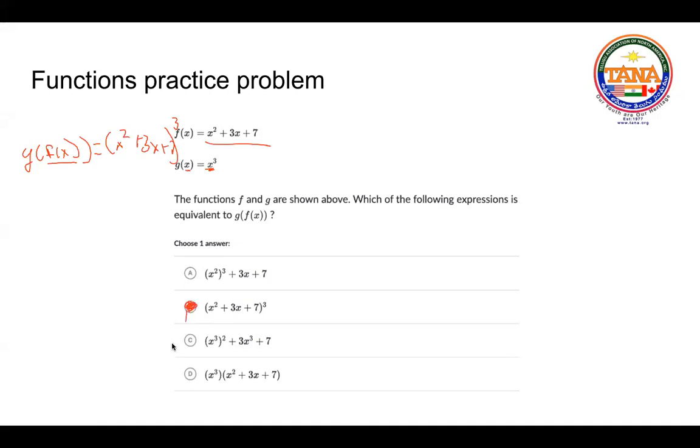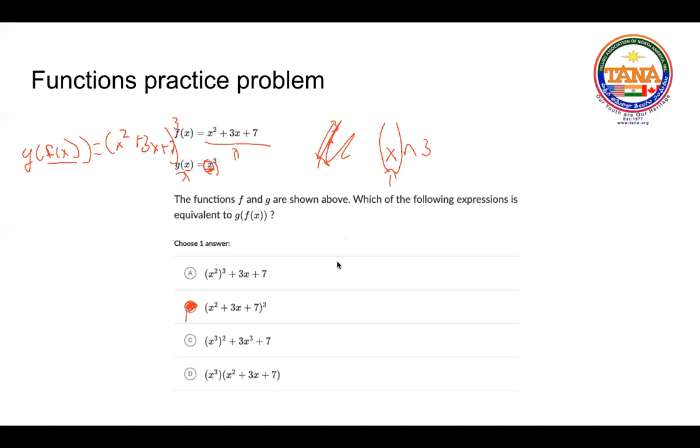Do you understand why you made it a whole cube? Yeah, I don't understand exactly why it's cubed. Oh, because look, you're replacing only the x. You're not replacing whatever it's raised to. Okay, so think of it this way. You have g of x is this basically, right? You want to isolate x and replace whatever x is with whatever f of x is, because that's what you're plugging in. So then you have all of that in there to the third.